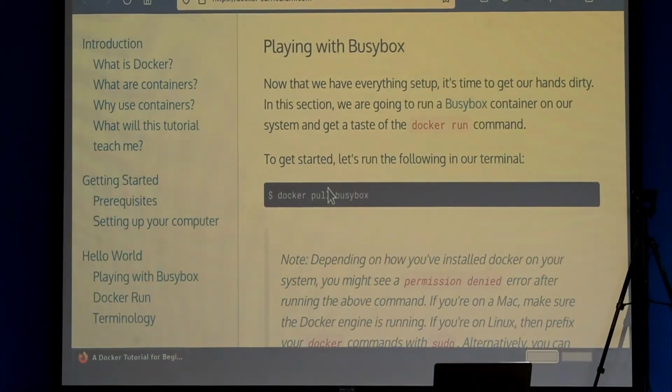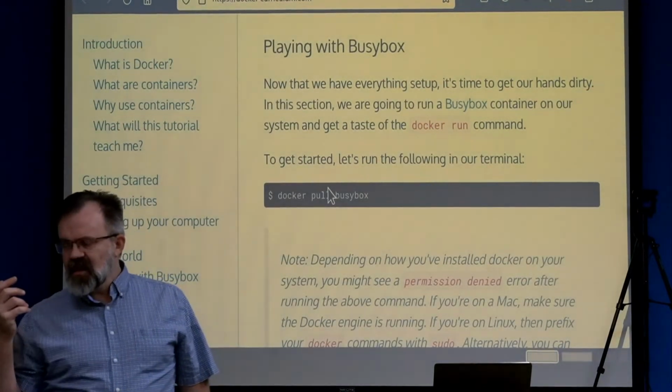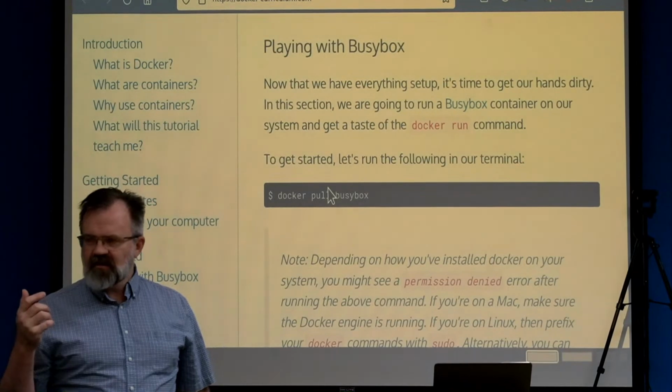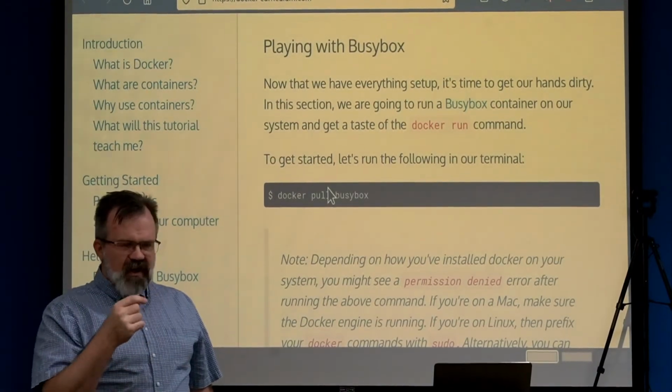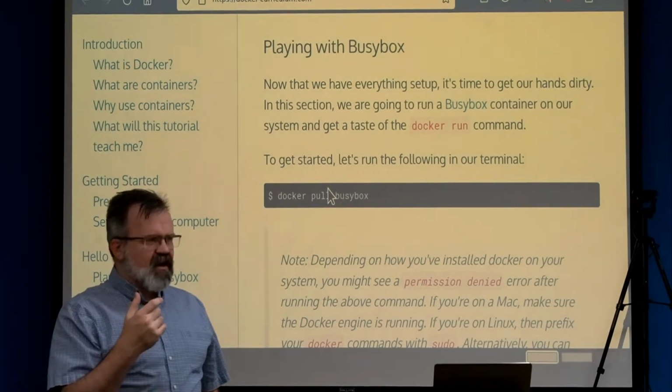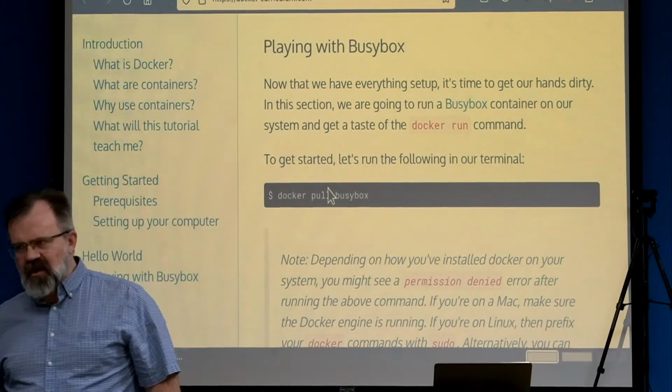BusyBox is basically an executable that was designed, I think, by Mad Dog. Maybe it was by Cox. Anyway, it's one executable that implements like 90 of the Linux command lines, so you can symlink to it, and whatever name you ran it as, it'll know which command you want it to run.